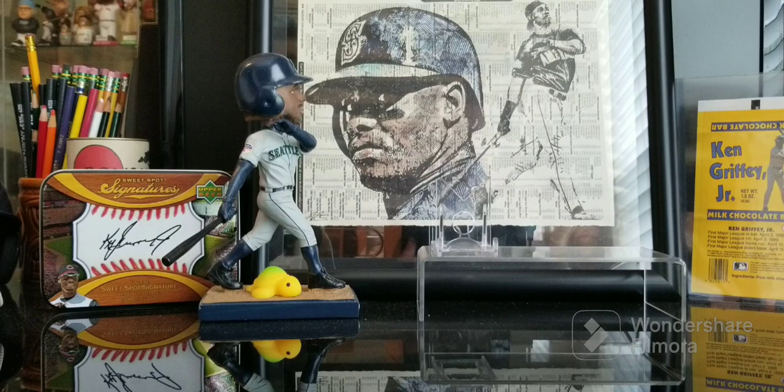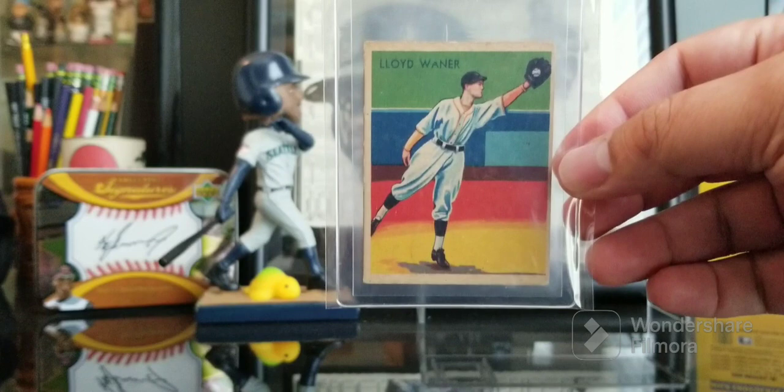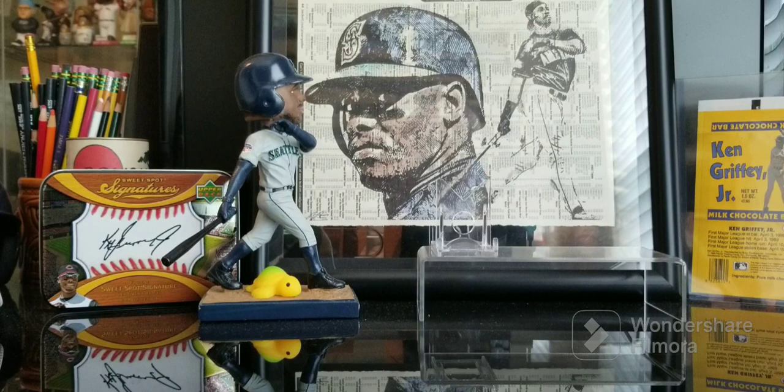Next one is arguably my favorite set — for me with my limited knowledge, there are some other sets out there that are really cool, but this is from 1935, it's the Diamond Stars. I just love the design and the colors on them. This is of Lloyd Waner — Little Poison to Big Poison — and he was pretty good himself. He's a Hall of Famer with a .316 career batting average and 2,400 and change hits. What makes this card cool is just the colors and the pose. Love that card. When I actually came across it, I knew I had to get it.